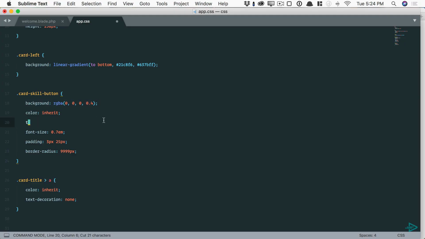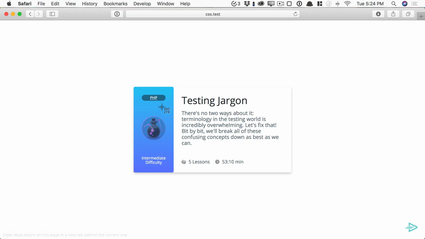How about here? Card skill button. All right, so that adds a line. Now again, if this kind of button is something you will use all over your website, then that's a good use case for creating a button component. So it's not all or none. You'll reach for components when you're dealing with things that are constructed and referenced everywhere on your site. For other things, it's just not necessary.